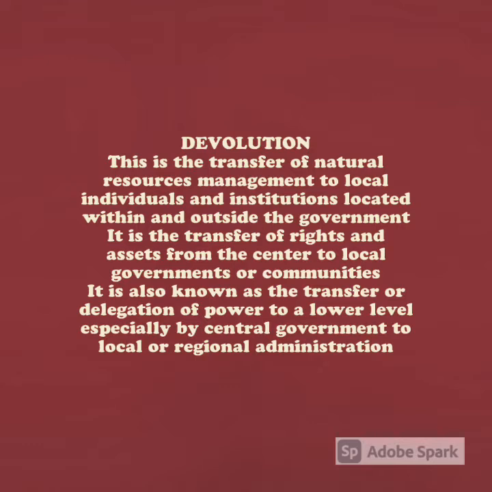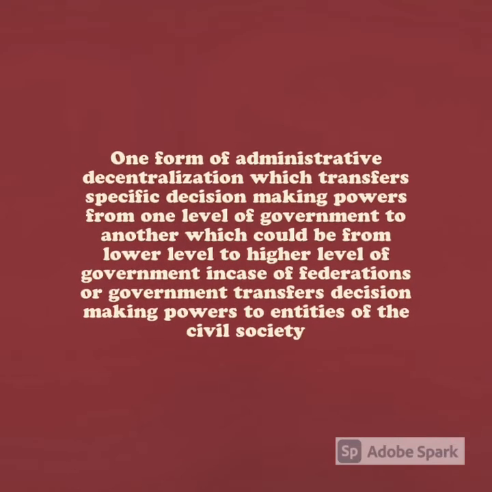It is also known as the transfer or delegation of power to a lower level, especially by central government to local or regional administration. It is one form of administrative decentralization which transfers specific decision-making powers from one level of government to another, which could be from the lower level to the higher level of government. Mainly this is in the case of federations, or where government transfers decision-making powers to entities of the civil society.